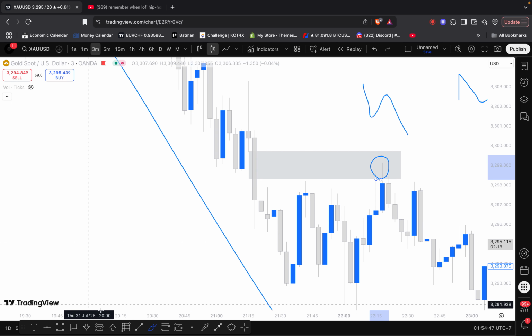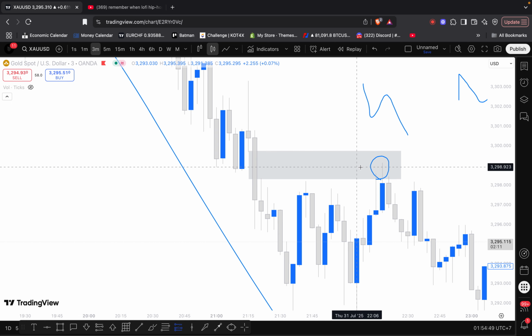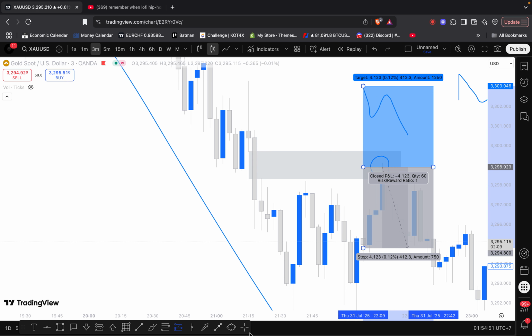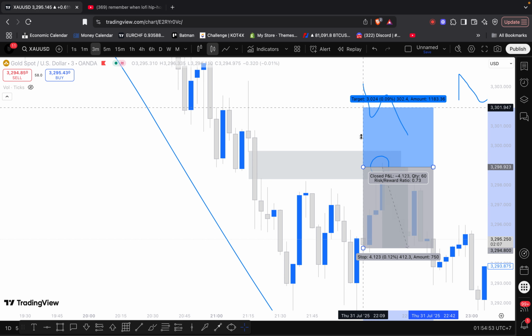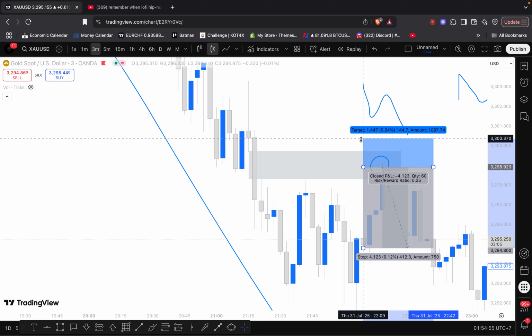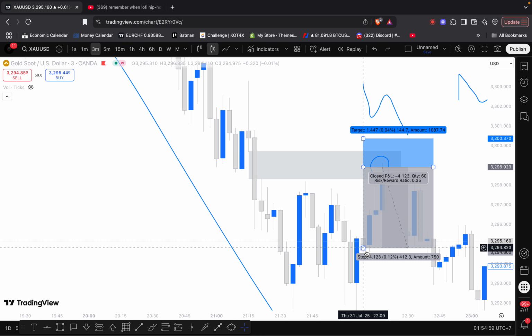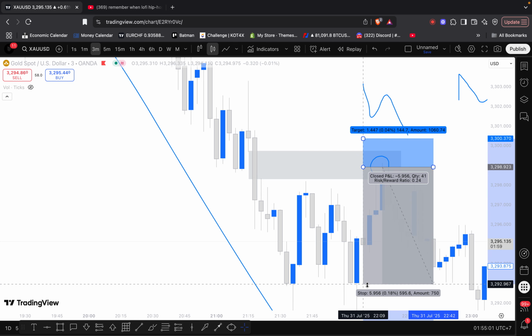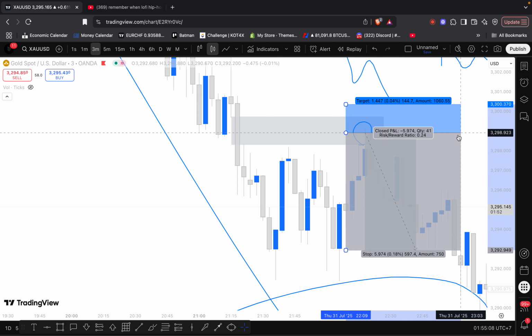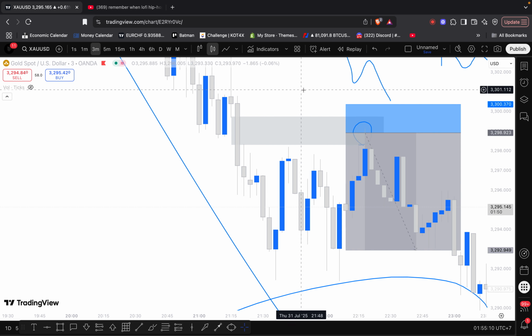And so if I was selling right there, I would sell right here in the middle of the box. And then my stop loss is always going to be here. So if it's a wick right there, if the candle is all wicky, I do it there. And then your take profit is going to be the next low. So here, in this case, would be this liquidity down here. I would have taken profit there if I was selling there. And that's what it would have looked like.